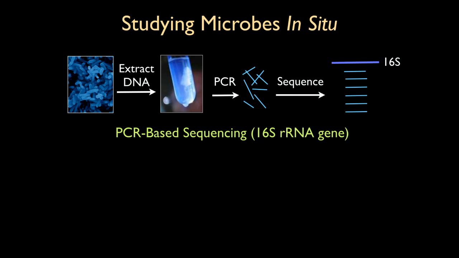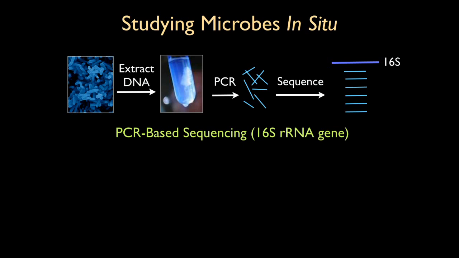This isn't totally new to do. For over 3 decades, we've had an approach to go in and target a single gene that's present in every microbial cell. In particular, the 16S ribosomal RNA is a good marker in bacteria and archaea. We can target and sequence a little piece of it, and those pieces are different between different species of microbes. So by looking at the sequences that we obtain, which I'm indicating here by these blue lines, and looking at sequence variations in them compared to a reference database, we can make an inference about what organisms are present.